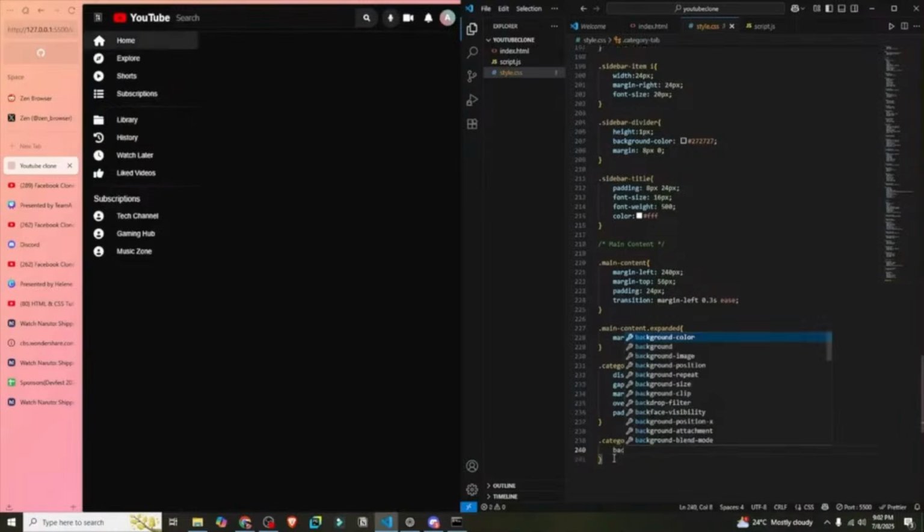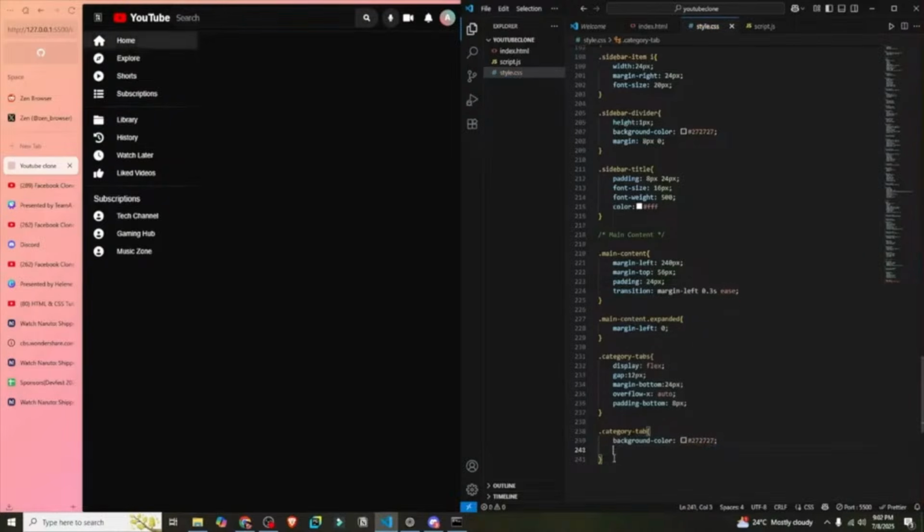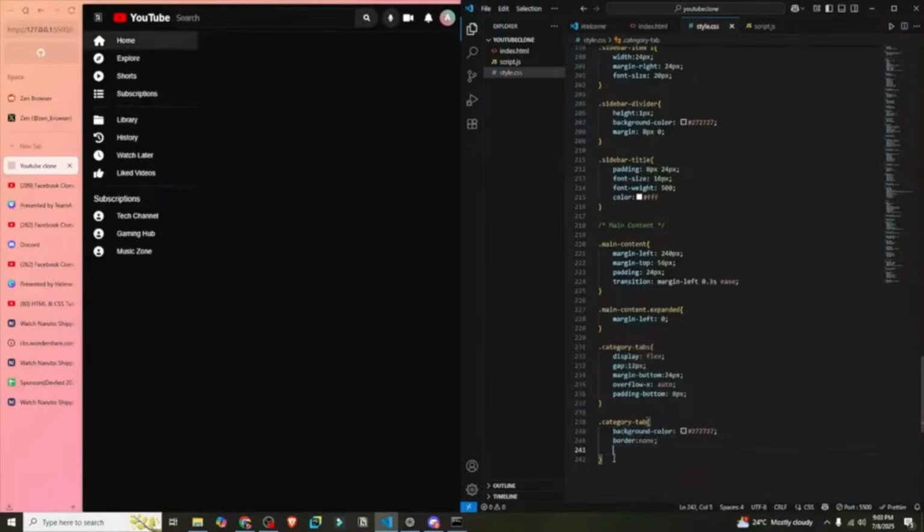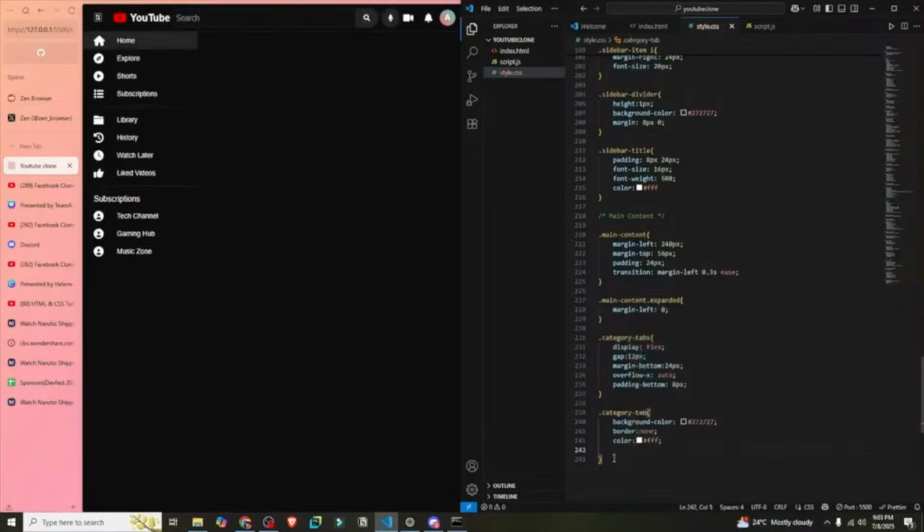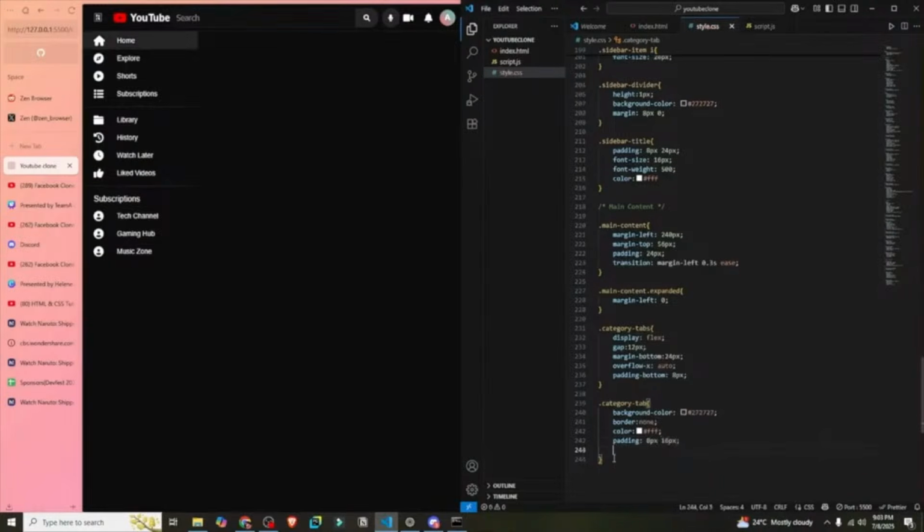So first of all, background color, and then after category tab we'll put a border of none, and then color to hashtag FFF, and then padding of, first of all, 8 pixel and 16 pixel, and after that we'll put a border radius.